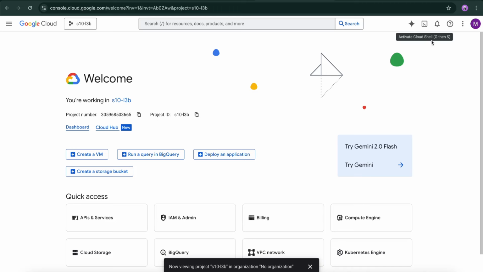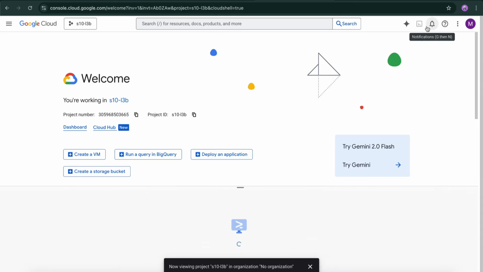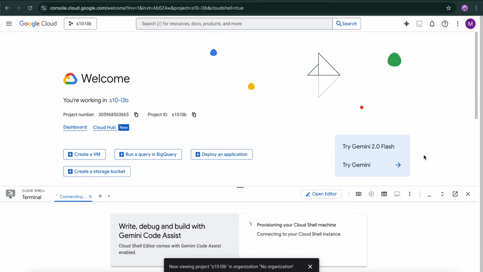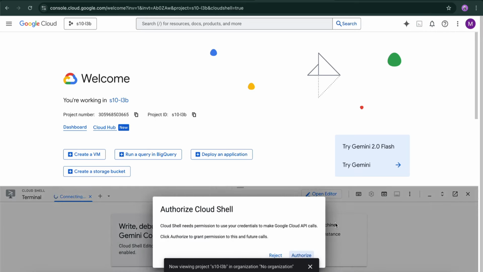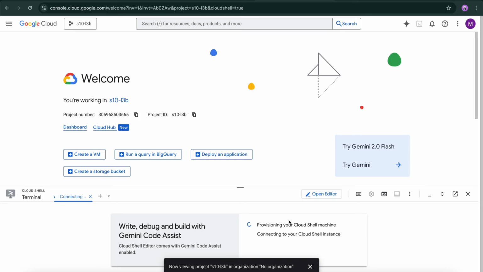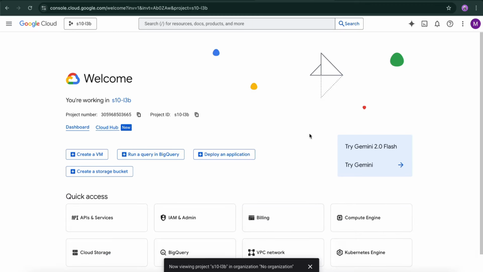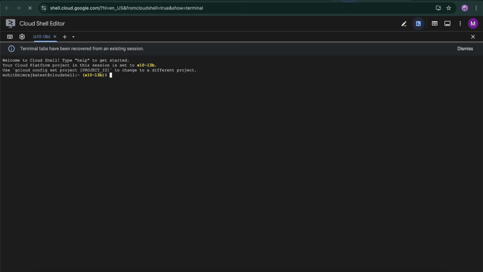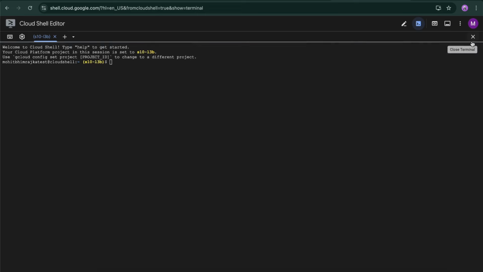For now, what I'll do is I'll open the Cloud Shell terminal. This terminal will help us run all commands. It will help us do a lot more things in Google Cloud that we will need to do for today's code lab. So let's just open it in a new window, close it from here, and make sure you leave this page open. Go to the other window. You have your Cloud Shell terminal open.